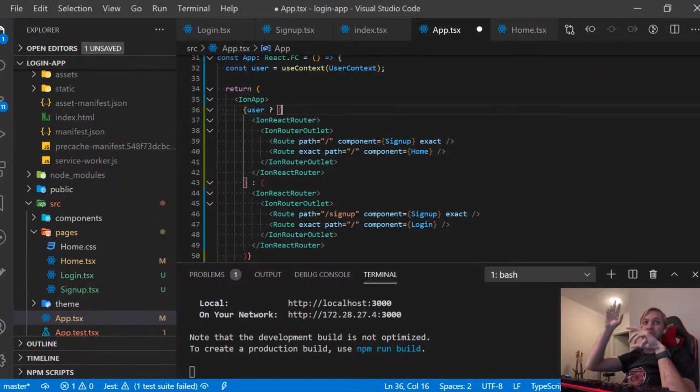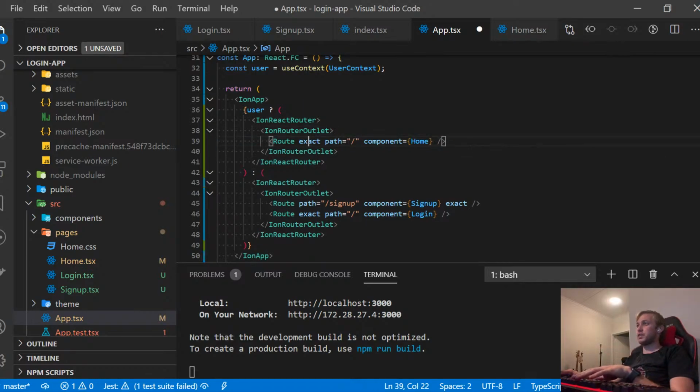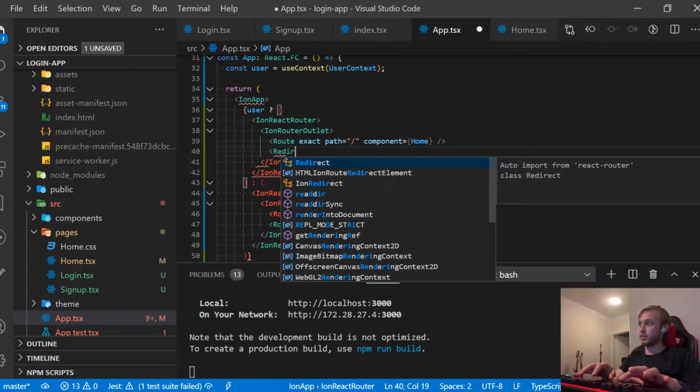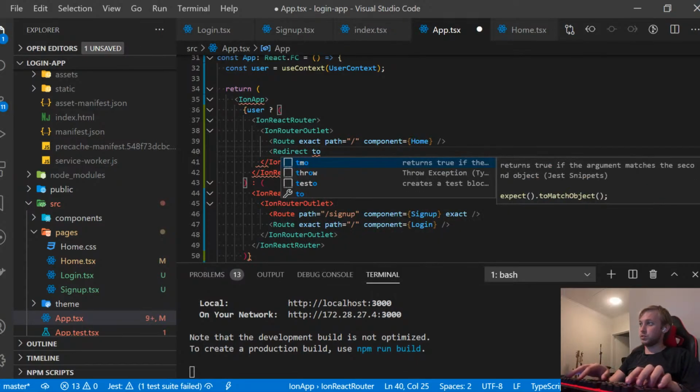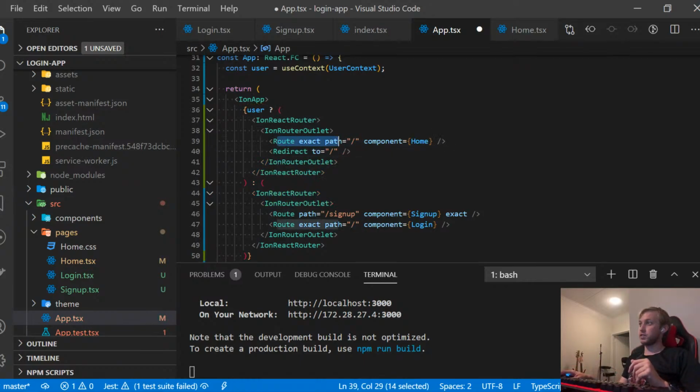So we'll have two completely different routers based off of who's signed in, which I think is the right way to do things. Yeah, and this exact path, and then we'll have the redirect to just go to /home if this doesn't match. So that's great. Maybe I should make this alphabetical so I can feel more important, but I'm not going to do it because I'm actually quite lazy.